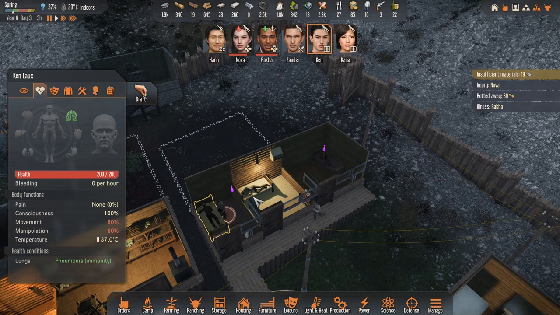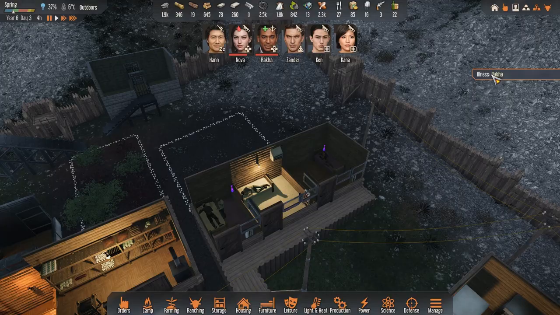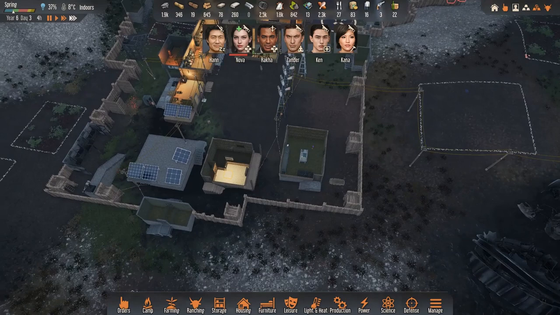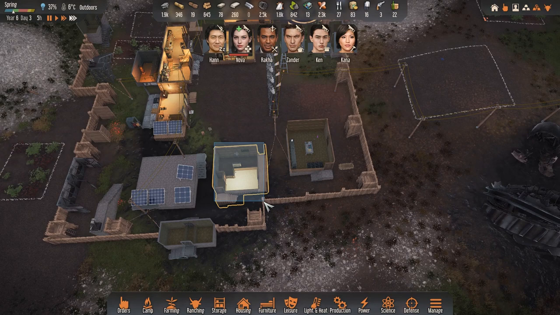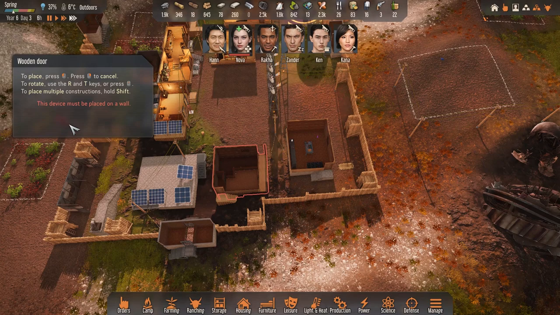All right, Ken's working on Nova right now. Raka, you are sleeping and your health is ticking back up. You're not bleeding anymore. You are ill, but I'm sure we'll cope with that. And all of this needs to go away. Everyone's going to need a little bit of time to heal up there. Let's get that moving a little bit faster. Oh, I was also going to completely deconstruct the bungalow over here. There's no reason for this. Let's get all of that out of here. So, just get rid of all of this. No, not the room itself. Wooden floor, deconstruct, doors, out of here. Stop doing that. I didn't mean to do that.